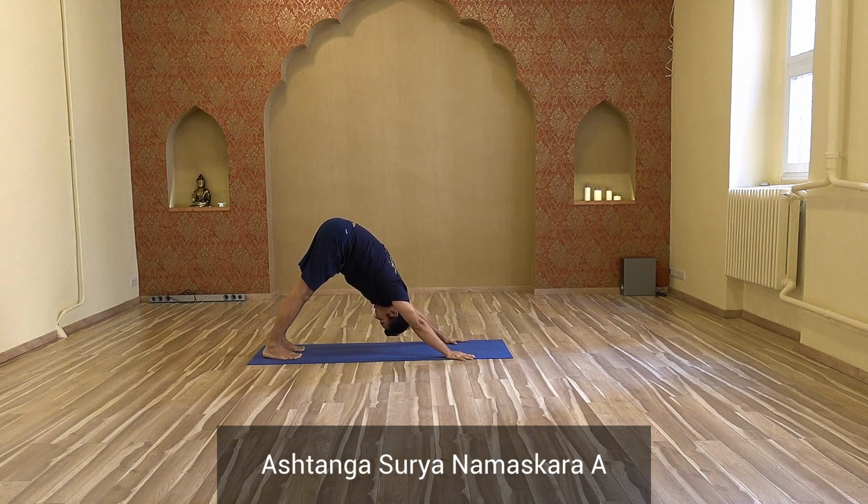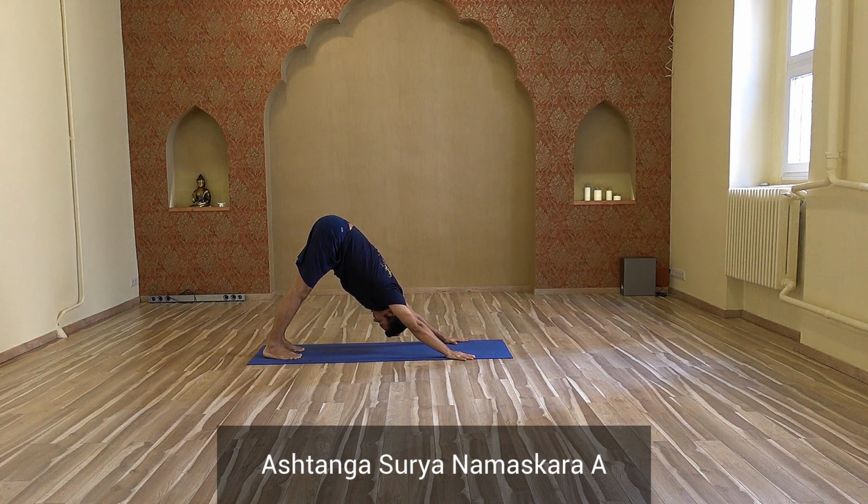Keeping the chin to the chest, breathe for 5 breaths. Breathe deep, Ujjayi. Try to make your arms straight, back straight, and also the leg straight from the knee. You can breathe as slow and as deep as you can. The more you become advanced, the breath is going to become slow.